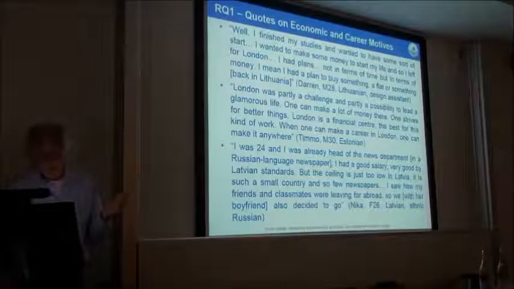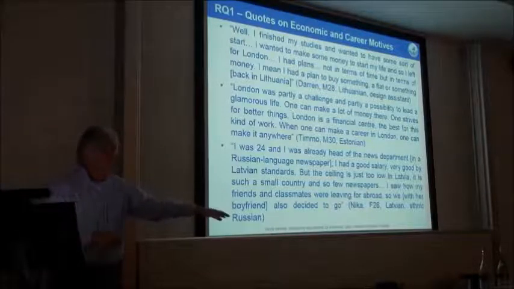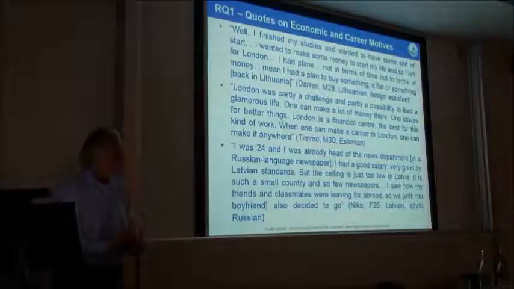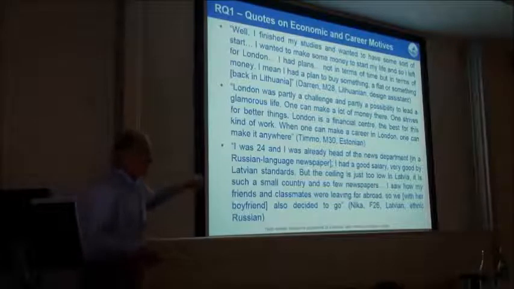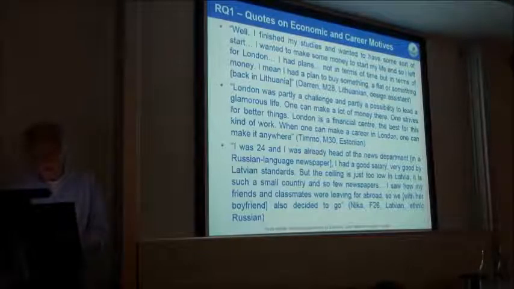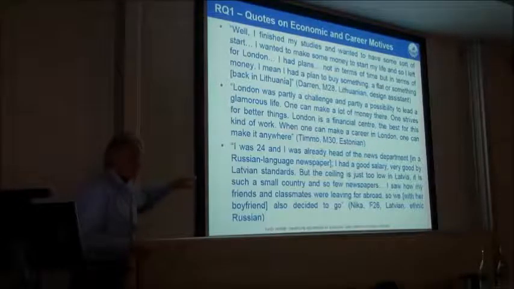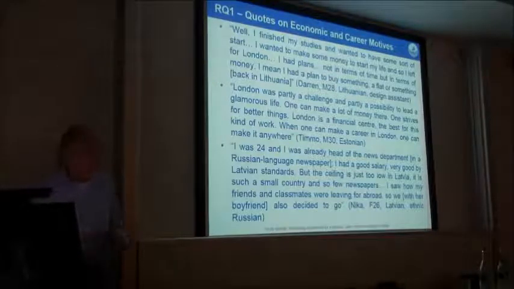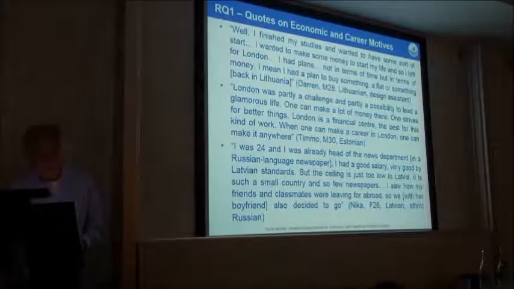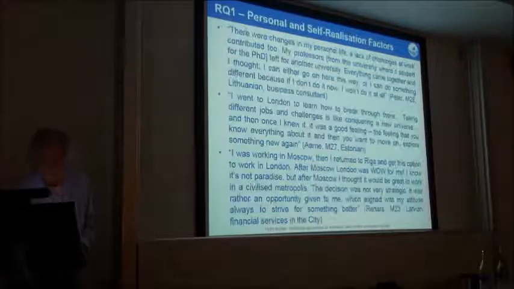The third quote, actually, as I walked in just at the end of the previous section, there was a former journalist sitting here who was talking about the limited scope for journalistic development and careers in the Baltic states. And here's a classic illustration of precisely that point, where Nika describes how she was working for a Russian language newspaper in Riga, but she says, the ceiling is just too low in Latvia. It's such a small country and so few newspapers. So in order to develop her journalistic career, she had to move away.